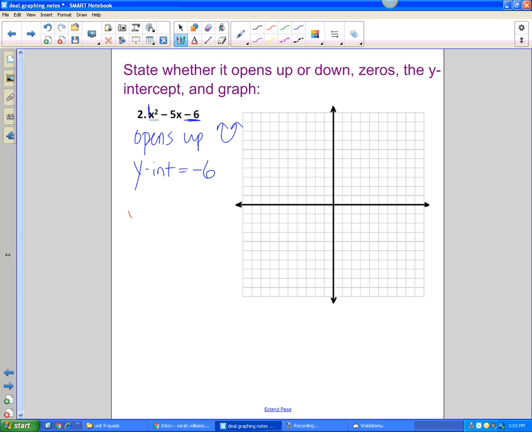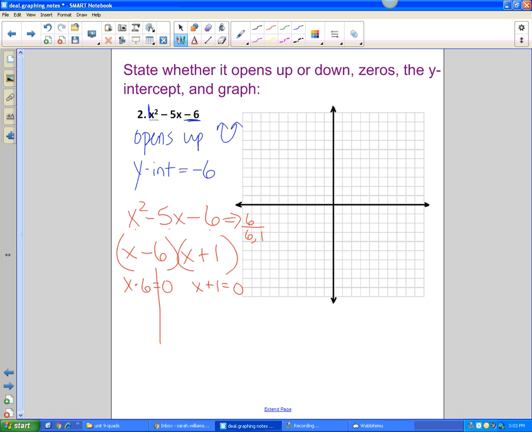To get what the x values are, we have to factor it. So it has 3 parts, 2 sets of parentheses. It ends in a minus, so my signs are going to be different. And I'm going to kick out the 6. All right, what multiplies give me 6? 6 and 1. And those subtract to give me 5. 6 is bigger, it goes with the front number. All right, set these equal to 0. Draw your line. -6 becomes +6 when it crosses the line. +1 becomes -1 when it crosses the line.